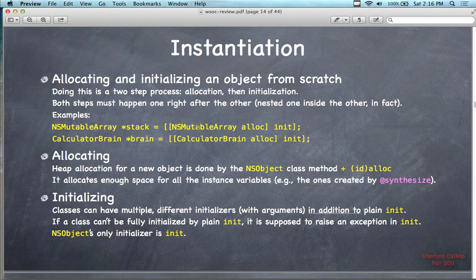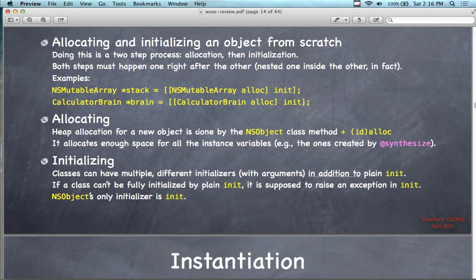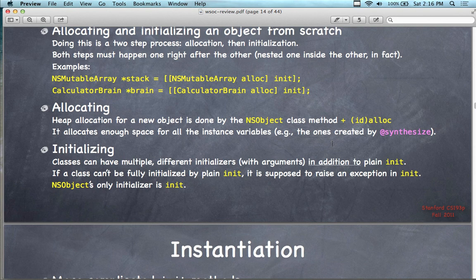So it allocates enough space for the initialization and the creation. And these are the ones by using @synthesize. So @synthesize actually creates the initialization, the allocation for you. It does the automatic initialization. So the initialization, that's part with the init.